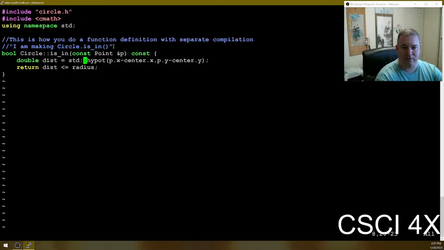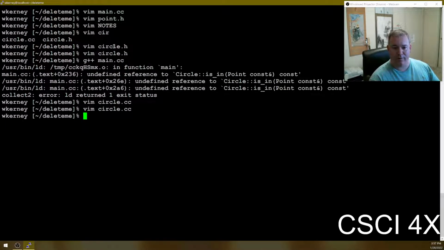So std:: means pick that function from that namespace. This means pick this function isIn from this class. And it looks exactly the same. Okay. And that's that. So now we need to build it.